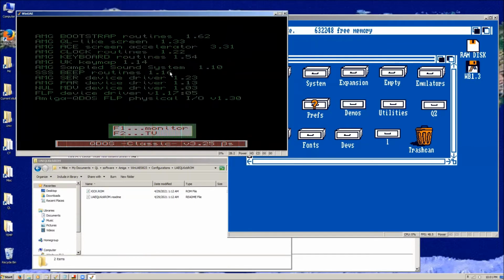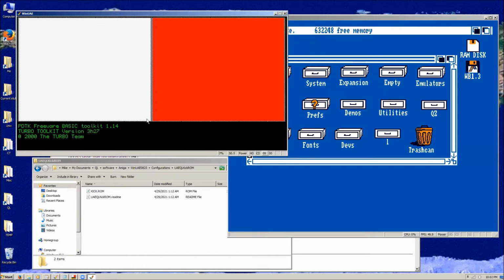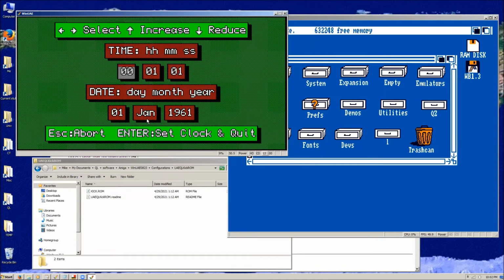The one thing is, by the way, QDOS has two resolutions: low resolution with 8 colors and high resolution with 4 colors. It does the 4-color one perfectly, but for some reason it's struggling with some of the 8-color ones, because you saw what it looks like. It has that weird look; it's not giving you clear full colors. Although this works, and I assume this is not in high res.